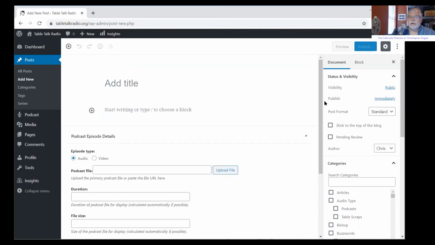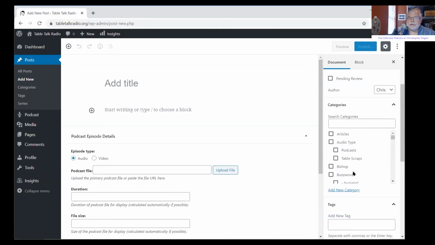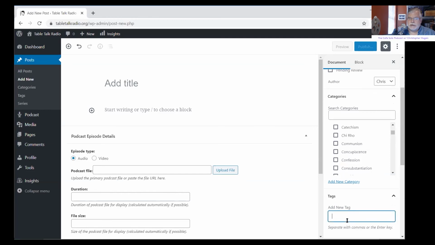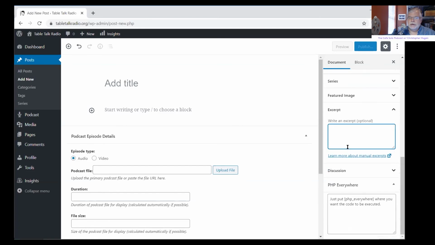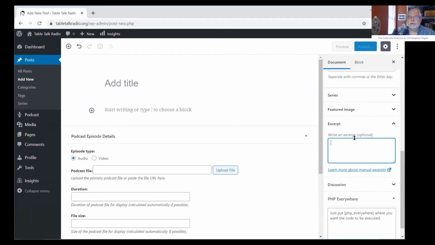And then over here on the right, as you can see, I will create categories. This is obviously a podcast, so I'll click podcast, and I will record the buzzwords that are in the show. You can see the one from the one I just showed you. And I will also put the tags for the show in here, whether it's gospel, law, Jesus, contemporary worship, whatever. I'll put those in there so it's searchable. And I'll put a short description of the show here, just so that pops up when you see it.